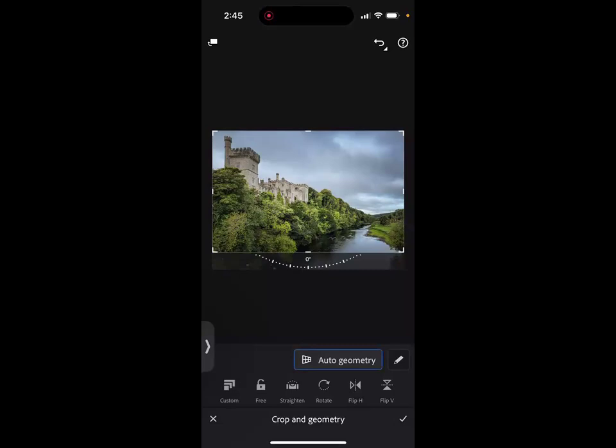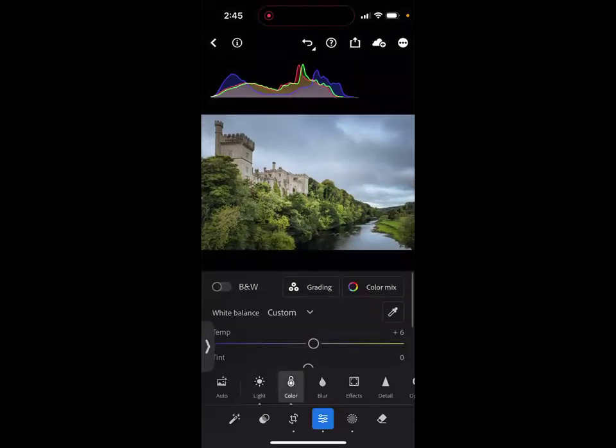The other thing I maybe would do is extend the top to give a little bit more canvas. It seems to me that the top of that tower is a little bit too close to the edge, so I would maybe just give it a little bit more room. But other than that, that's pretty good, I think, the way it is.